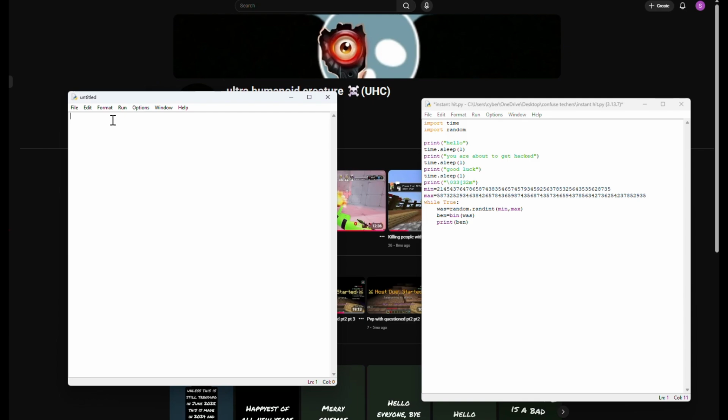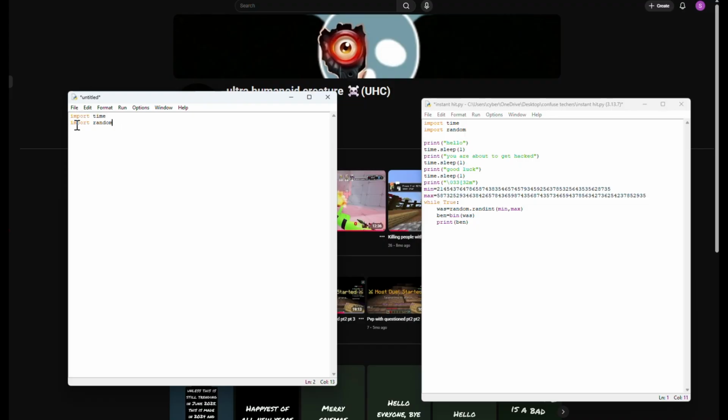So the first thing you're going to do is import your modules. I don't know what they even call it, but first you're going to import time and random.